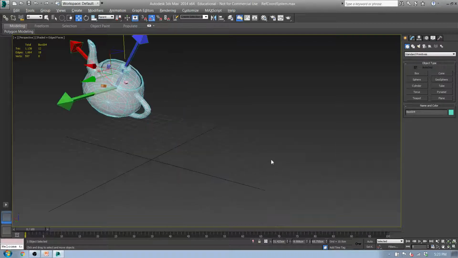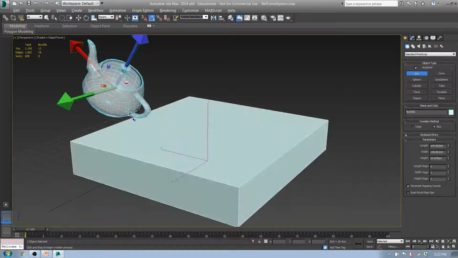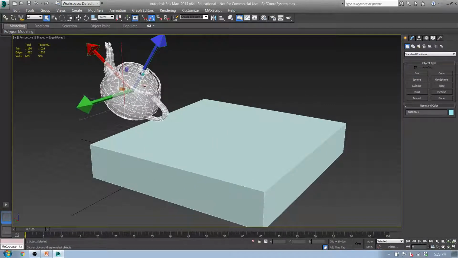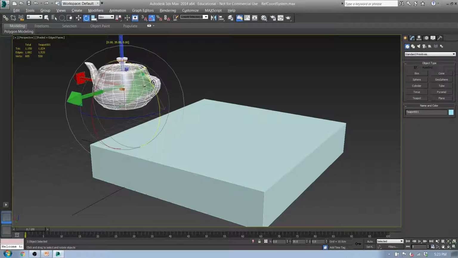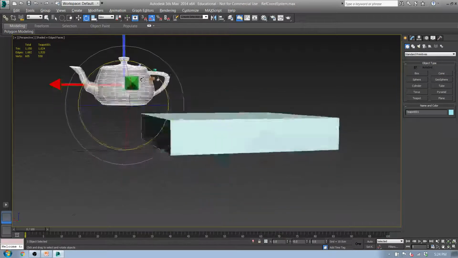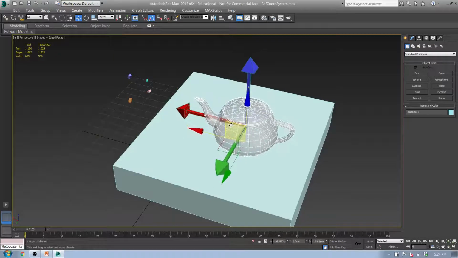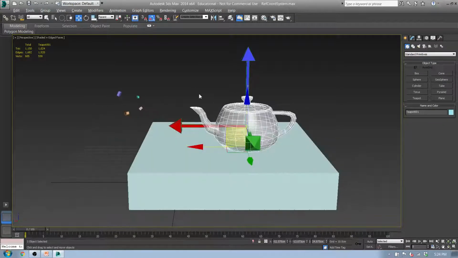So let's say you've got a table. All right, I've got a table. See, it's a table. I've got a teapot, and my teapot, I need to go by local, rotate it back to where it was. Notice I'm using angle snap, so this thing is relatively easy to work with. All right, so now I'm going to set it there on the table. Cool. Now, highlight those and delete them. So I've got my teapot on the table. If I select this object and link it to the table, if I move the table, the teapot moves with it.